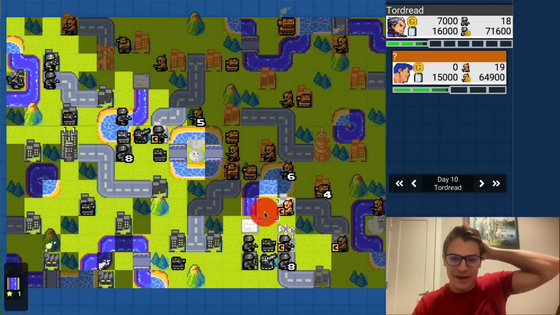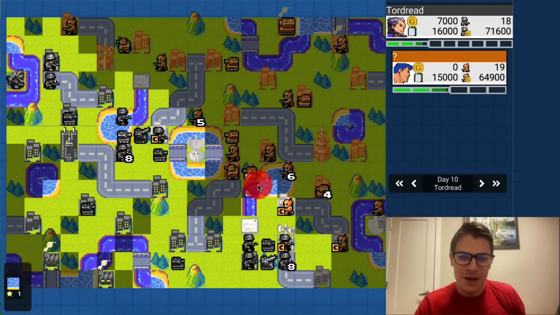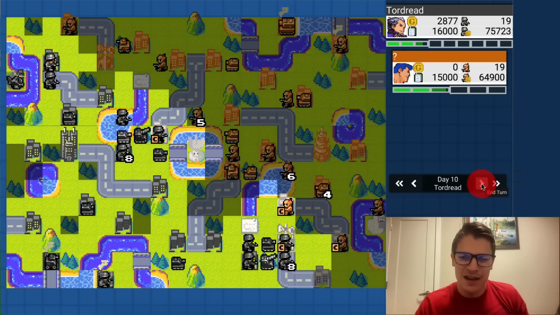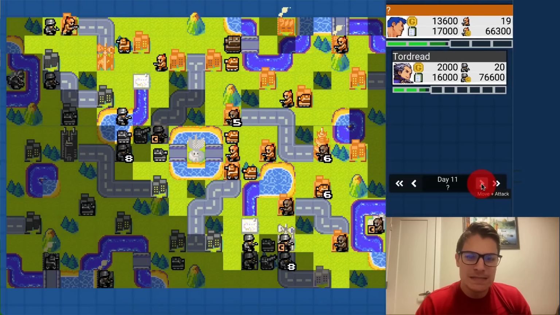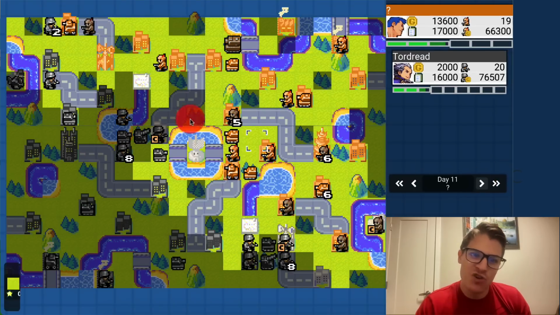You want to be beating the shit out of Tordread on this side if you're Chimpy, and I think he might be doing a mini front shift while he's at it. Not entirely sure what he's doing. But he built a medium tank, which, okay.